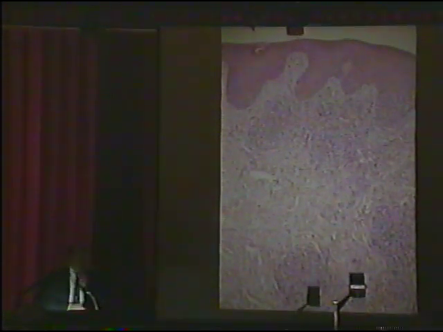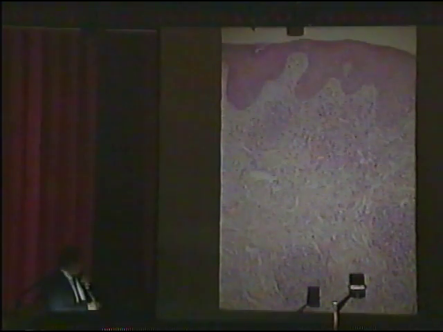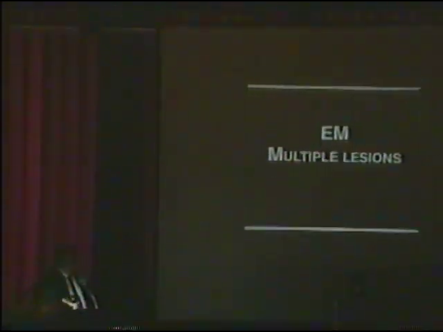And one thing we see here, in addition to the perivascular infiltrates, we'll often see in Missouri a frank vasculitis on these. Again, that's courtesy of Dr. DeRay. This guy lived on the edge of a park, and he and his wife got so tired of picking ticks off at night, they kept a mason jar beside the bed so they wouldn't have to get up and flush them all down the commode. It was too many trips. They would just pick the ticks off and put them in the mason jar and save them. Multiple lesions.